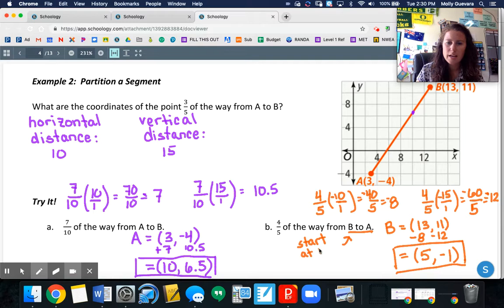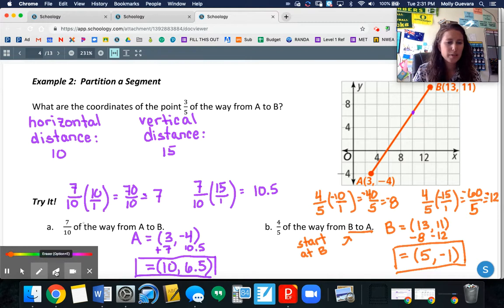Start at B. So you want to make sure that because I'm starting at B, to get to A, I'm going in negative directions. So I'm subtracting. Again, reach out to myself or a teacher if you need help on this, figuring out how we did it. All you do is find the vertical distance, find the horizontal distance, and multiply it by whatever the fraction is that you are given. Okay, and then that'll tell you what to add or what to subtract from your coordinate.